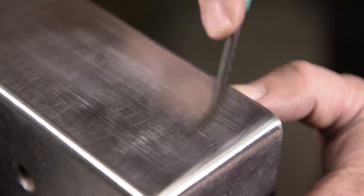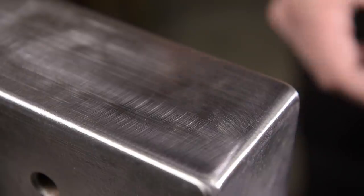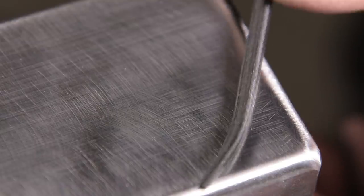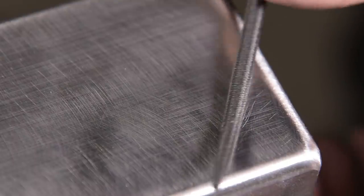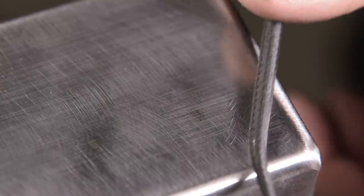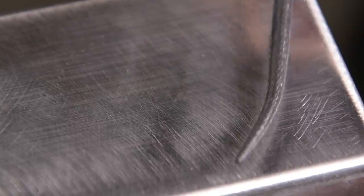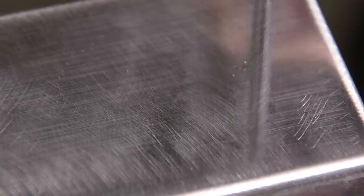And that definitely makes a mark. We go down to 50. Not that prominent, but still leaves a mark on the surface, for sure. Let's go down to 45. This shouldn't touch the surface much. No, it doesn't.